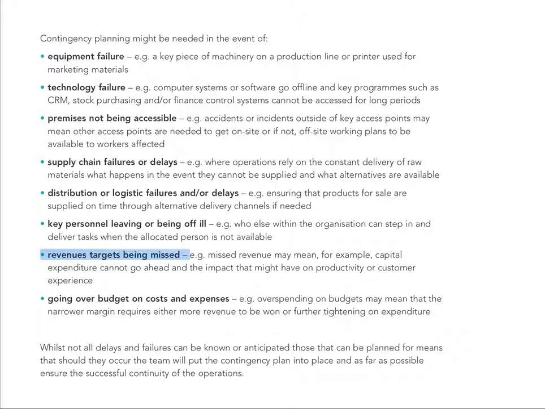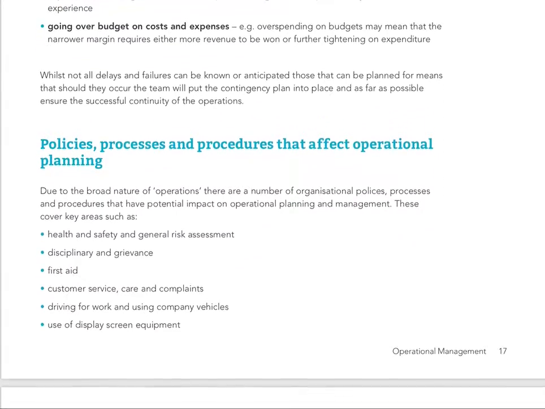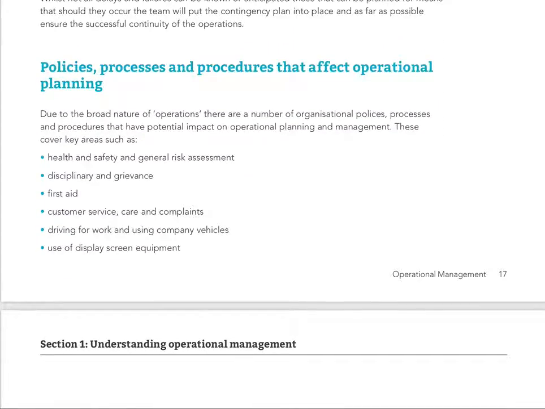So contingency planning is important, but what this section is also asking you to look at are elements which include policies, procedures, and operational planning. Now, I know from working with you all as operational managers within your surgeries that this is an area that I don't really need to teach you in. You're fully capable of understanding what policies and procedures are.